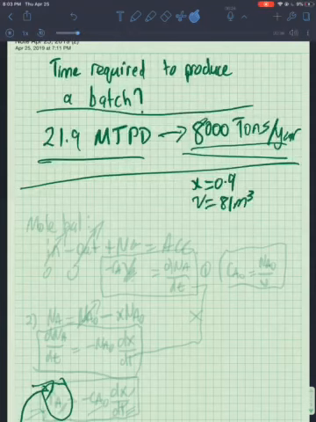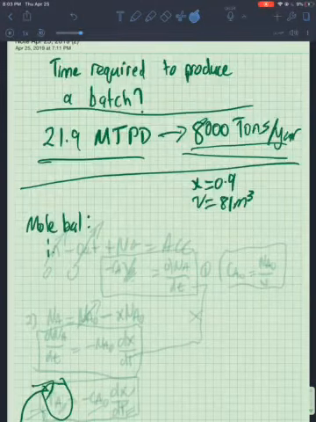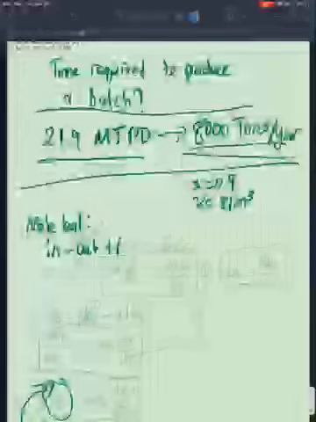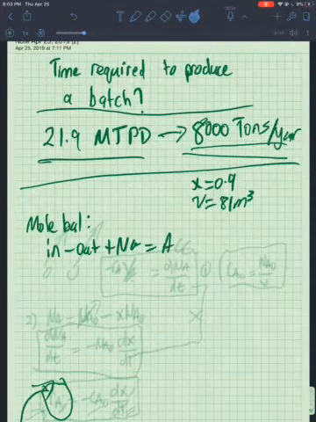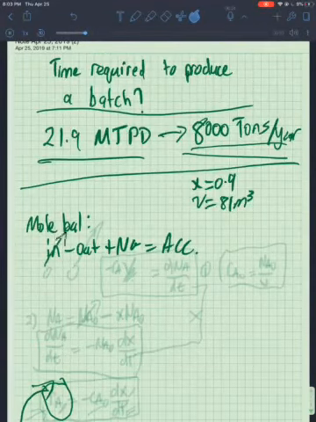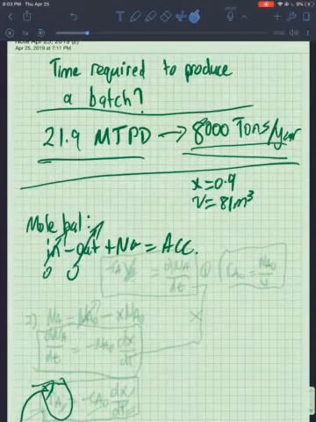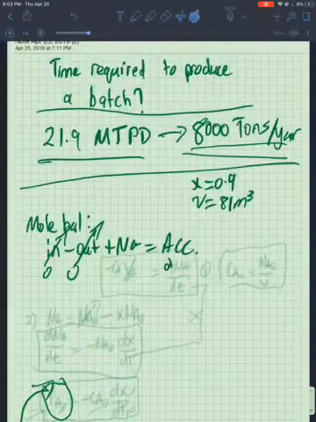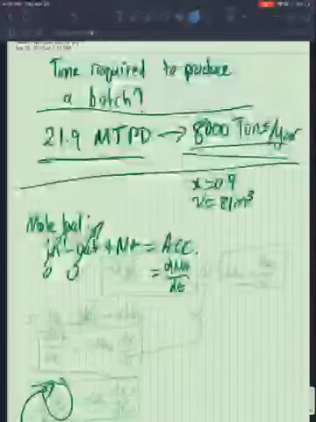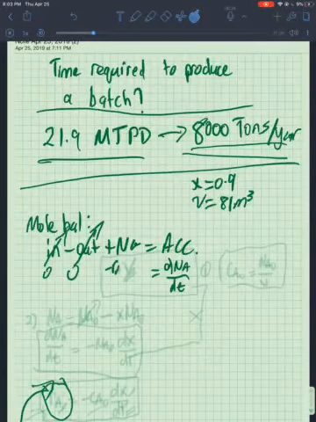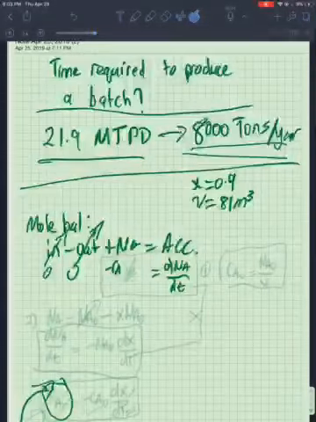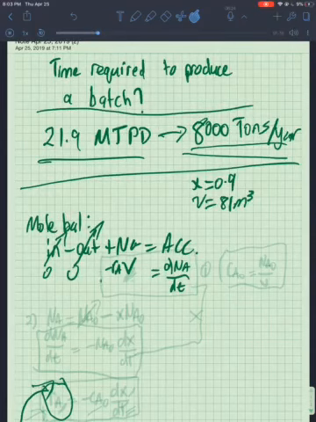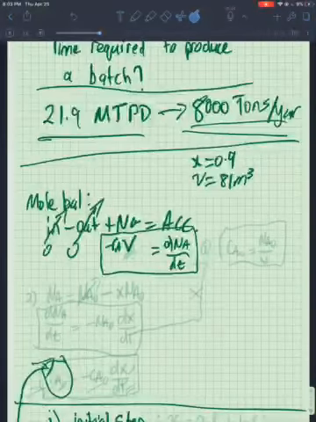and so we can start off with the general mole balance. It says in minus out plus net generation is going to be equal to accumulation. This is a batch reactor, so there's nothing coming in and nothing coming out. Accumulation is the rate of change of moles with respect to time, and the net generation term is the rate of the reaction multiplied by the volume of the reactor. That gets us one equation here.